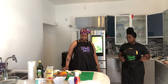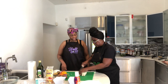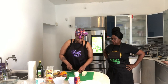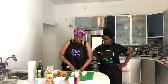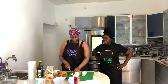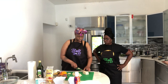All right, so we're working with the tofu. With this, you can cut it as big or as little as you want. So we're going to make it look like chicken. So I can cut my own little pieces so it don't look so uniform. Less tofu-ish to you? You want it to look more like chicken? More like chicken. Okay, no problem. Do your thing.